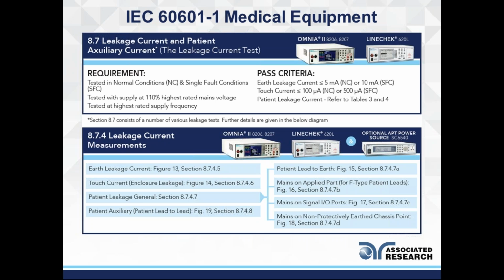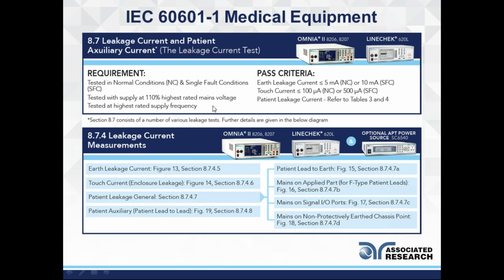You have peace of mind that, hey, that current is below the limit required by the standard, and I feel confident connecting a consumer to that product. Now, it's also tested with 110% of the highest rated mains voltage. I noticed looking through the standard that can vary depending on, I believe, if you're running a motor, I believe it's 115 to 120%. So it's really important to get down to the nuance of the standard to make sure you're properly testing to the requirements.